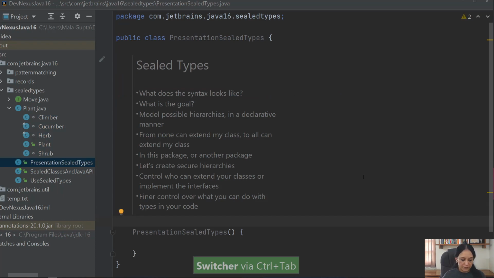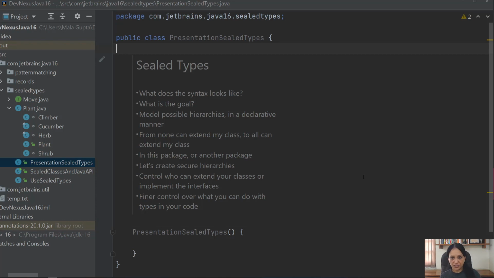Okay, now when we talk about extending the sealed classes, the classes should be either in the same package if they are part of an unnamed module, or they could be in separate packages if they are part of a named module. So a named module, as we know, can have multiple packages. So that's how it works. The other changes for sealed types in Java 16 is the introduction of contextual keywords. And the other one would be the local types. They are no longer allowed to be subclasses of the sealed types.